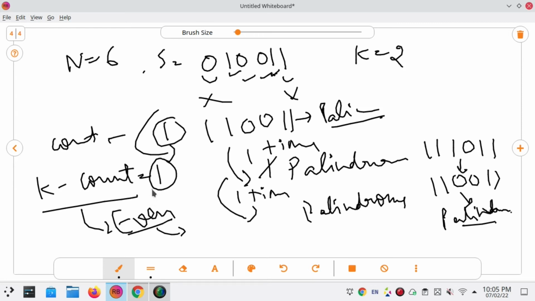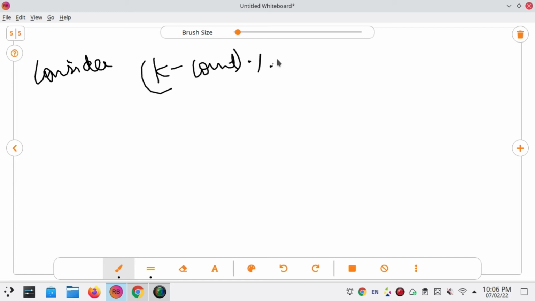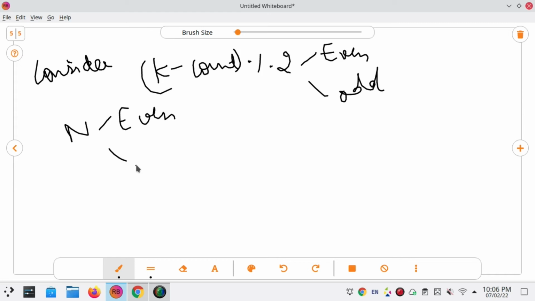It means we have to consider k minus count, whether it is even or whether it is odd. Okay, so now we consider cases where n is even or odd.